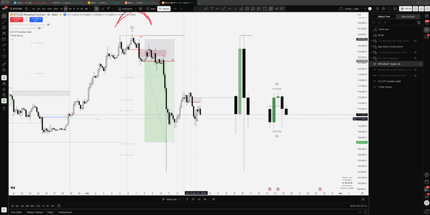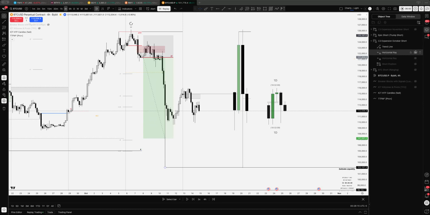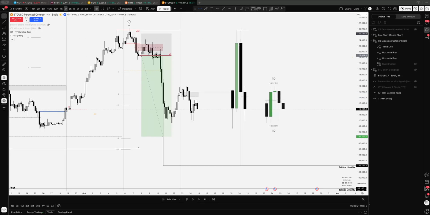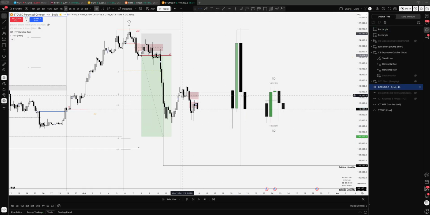So let's see how price develops here. Right, comes back, creates these up close candles. Okay, perfect. That's exactly what I like to see. We have these fair value gaps here. We have this intercandle change in state of delivery. And now I'm anticipating this intercandle change in the state of delivery. So I'm going to remove some of this, and then we have this one here. We have targets. So we have these two fair value gaps here, right? I'm going to notate that out here. We have that one right here as well. Boom. Two bearish fair value gaps.